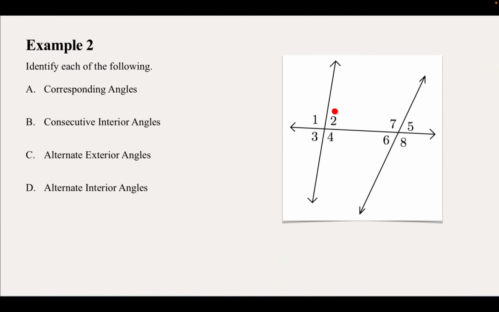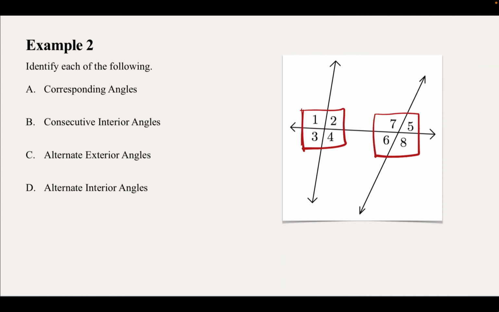I've got a bunch of numbers here. You don't see the degree measure next to them, which means these are the names of the angles. They're not the degrees of the angles. What I do is I start off by just putting a box around my lines, around my angles.